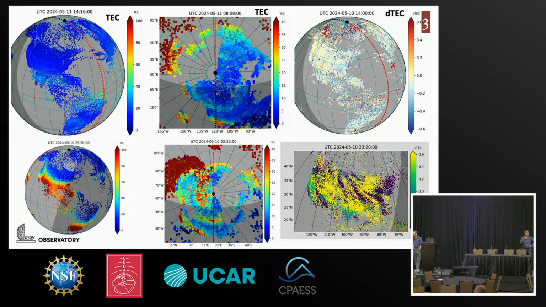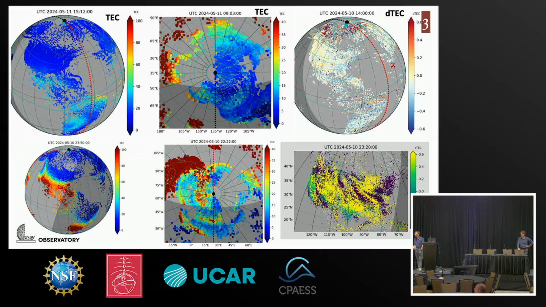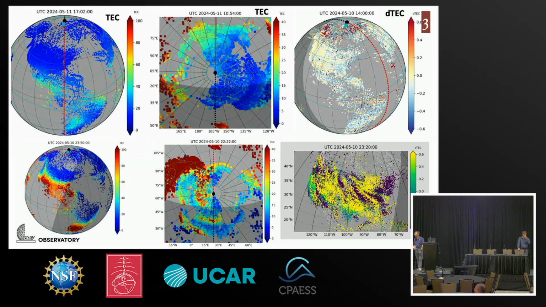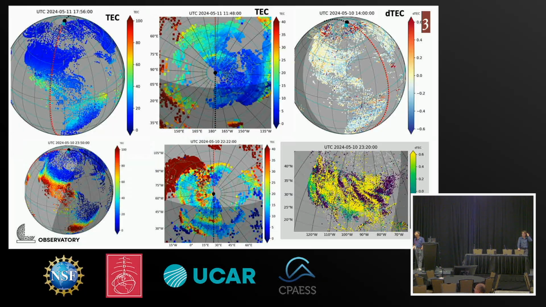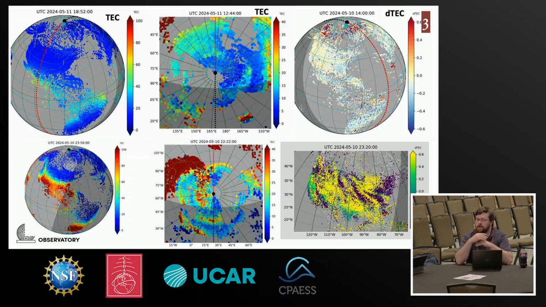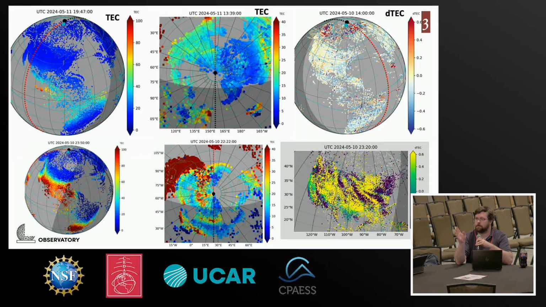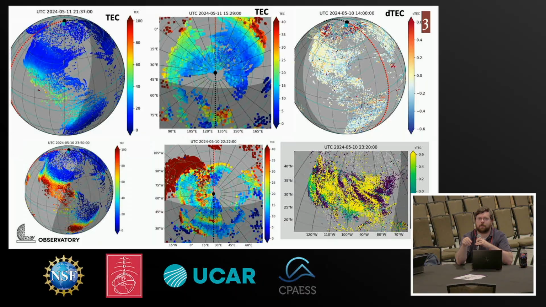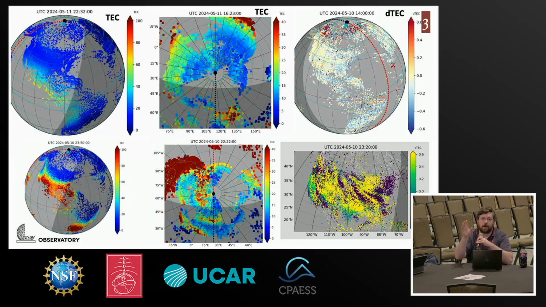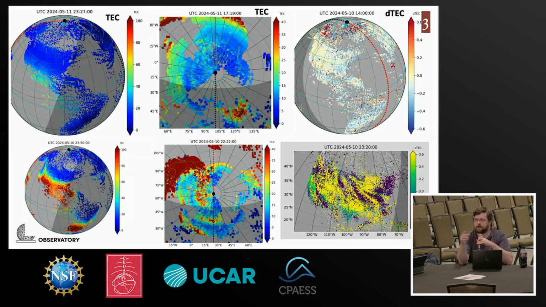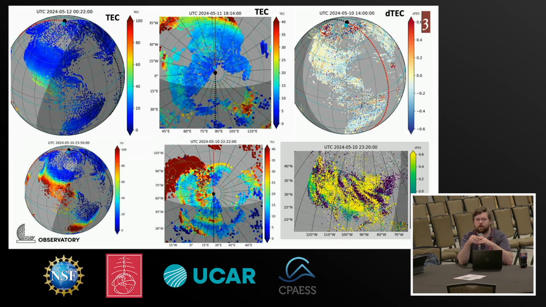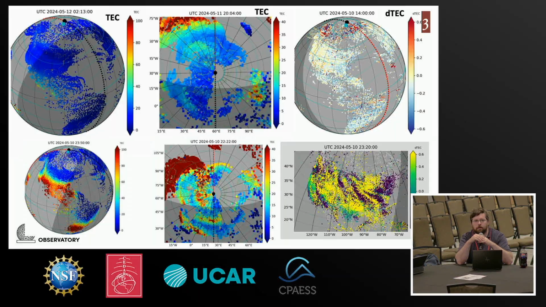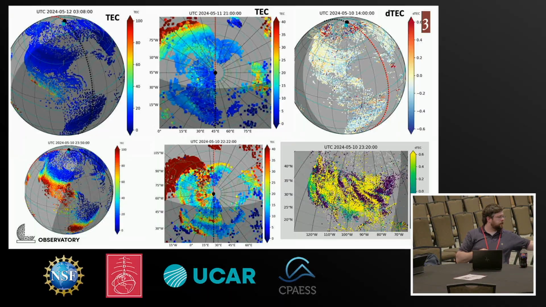Yeah, so in our 2024 paper, the depletion in the morning sector happens within tens of minutes, incredibly quickly. And we see in the Poker Flat data that the F2 layer is gone within a few minutes. So there's very little delay in that depletion beginning in the morning sector. And as you say, it spreads across. We then see it in Svalbard maybe an hour later or so. So it's entirely consistent with what we've seen in the incoherent scatter radar data. Okay, that's good.